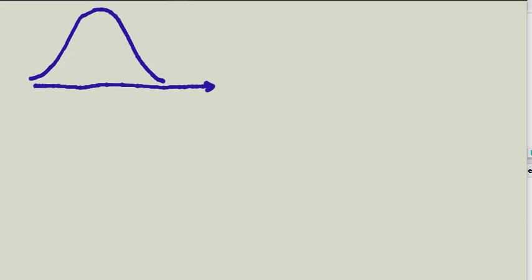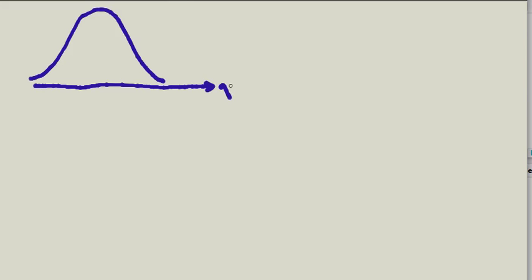Hypothesis testing in general follows this pattern. Someone makes a claim. Usually it's the alternative hypothesis. In our case, we're saying that the proportion of the men who own cats minus the proportion of the women who own cats is going to be less than zero. That is, the proportion of the men is less than the proportion of the women. So there's something that we're measuring. I'm just going to call it X for right now.